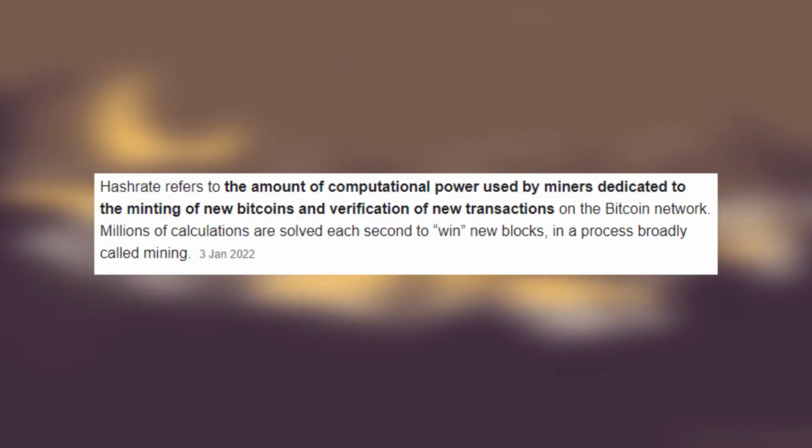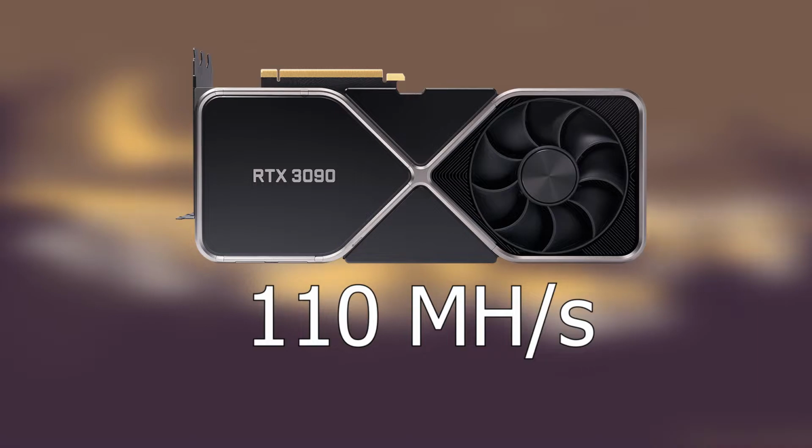Now when you are a miner, you can't just simply start mining and find a block. You need a certain amount of hash rate to be able to have a shot at mining a block. Hash rate is a measure of computing power, so things such as GPUs and CPUs are the main providers of hashing power. For example, an NVIDIA 3090 graphics card has a hashing capability of around 110 megahash per second. This might seem like a lot, but if you're looking to mine Ethereum solo, you need around 12 gigahash of power, which is around 100 3090 cards.